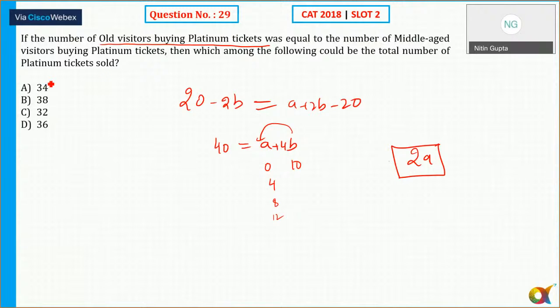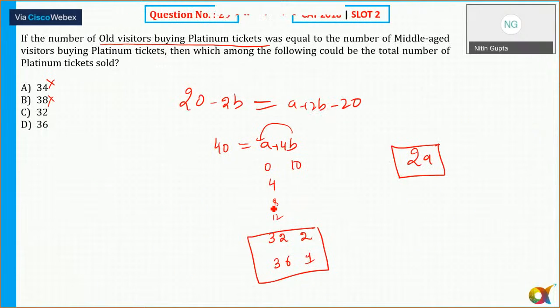So A has to be a multiple of 4 under this condition. So I can reject option A and option B. The possibilities are A equal to 32 or 36. If A is equal to 32, in that case B is equal to 2, since 4 twos are 8, 32. A equal to 36, B is equal to 1. Now we also need to check whether it is satisfying all the rest of the conditions. I'll check these conditions one by one, so that it satisfies all the conditions. Important thing.